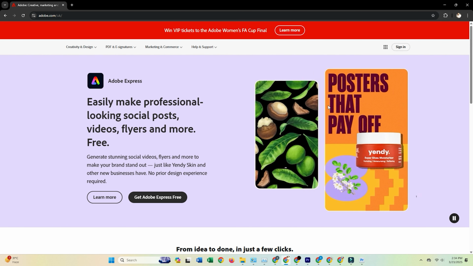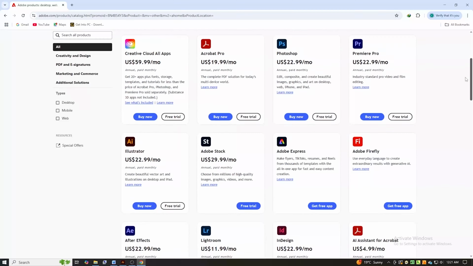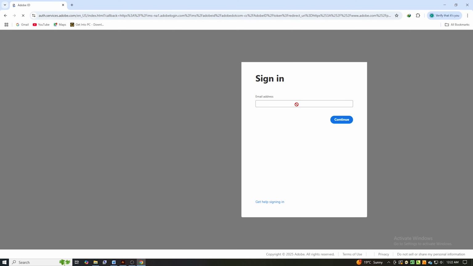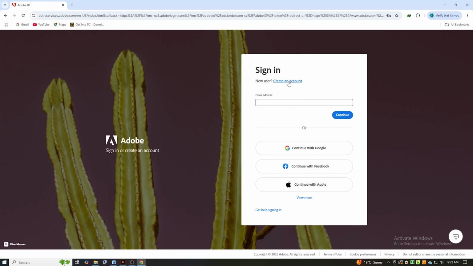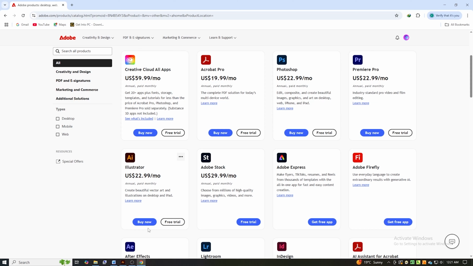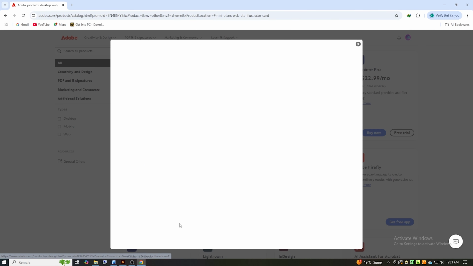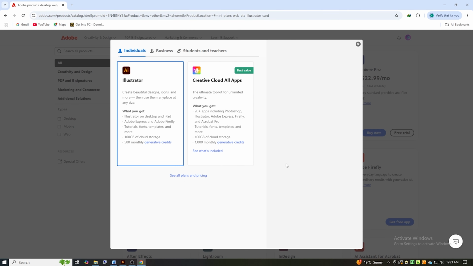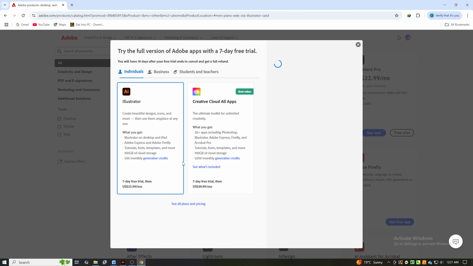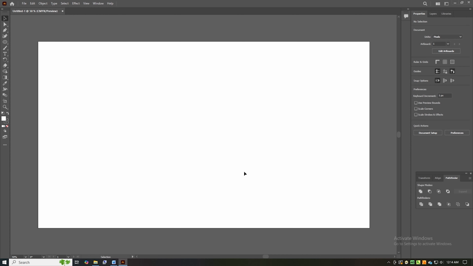How to download and install Adobe Illustrator. If this is your first time using Illustrator, here's how to set it up. Visit Adobe's official website using the link in the description. Sign in or create an Adobe account. It only takes a minute. Locate Illustrator in the app list and select Free Trial to start the download. Install Adobe Creative Cloud, which manages the installation for all Adobe apps. Once installed, launch Illustrator, and you're ready to start designing. The trial allows you to explore everything before subscribing to all Illustrator tools, including Pathfinder.